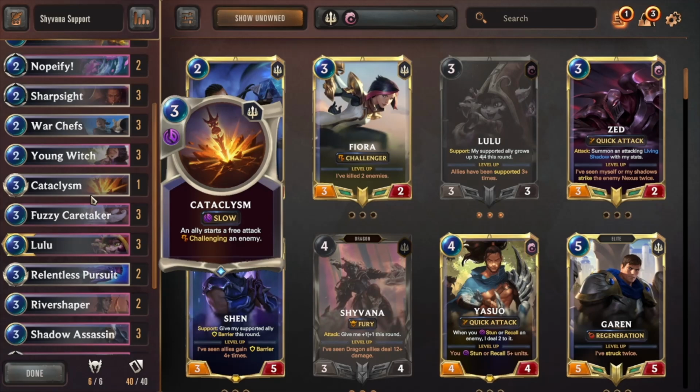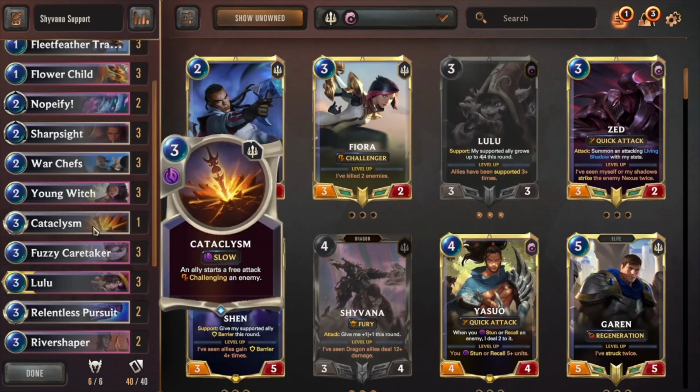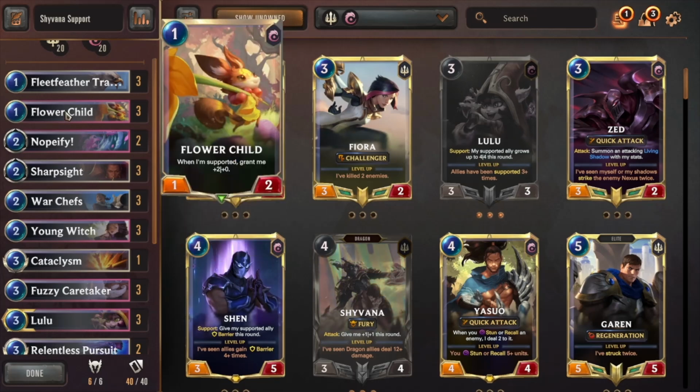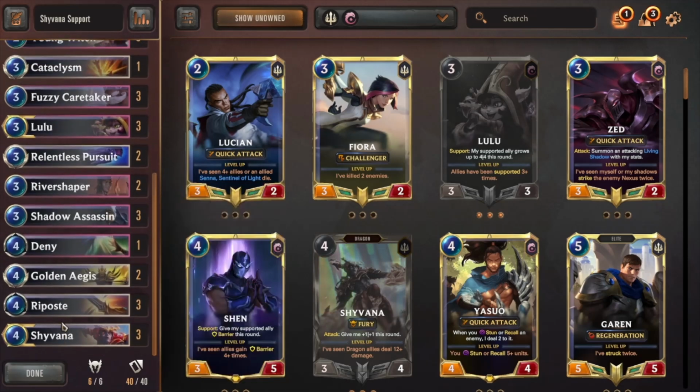Cataclysm has a funny interaction with Young Witch, specifically because she's granting your units quick attack. After you grant a unit quick attack, that could be like Shyvana, could be a Lulu or Flower Child, you can use Cataclysm and get a free pick off of an enemy unit that they didn't want to block with, which is pretty cool. So that's why we are running one Cataclysm. Alright, and that about sums it up.